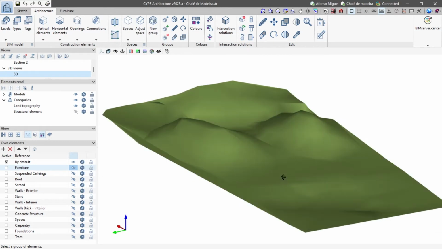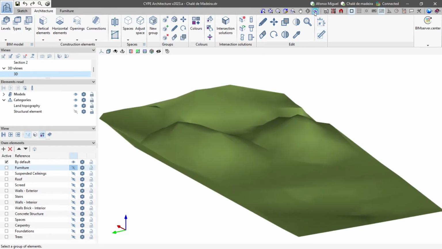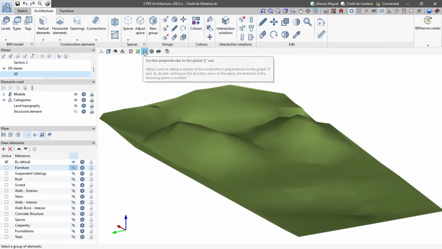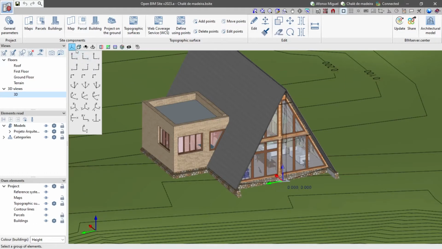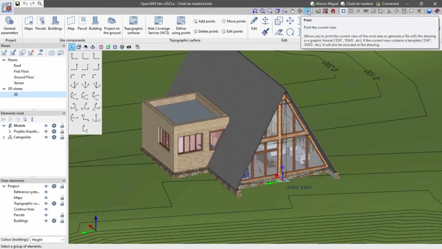Okay, with this file, I will use this button here. Actually, all these buttons here, we also have in other softwares. If I jump again to Open BIM Site, here you see the same buttons, and also the same button that is here.